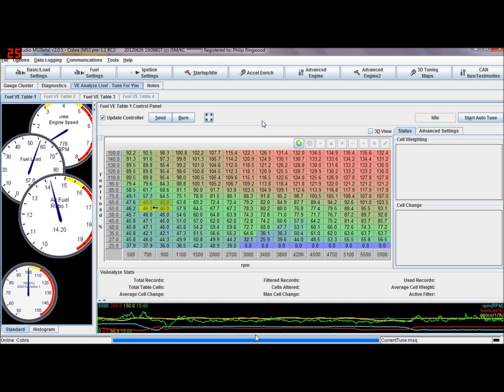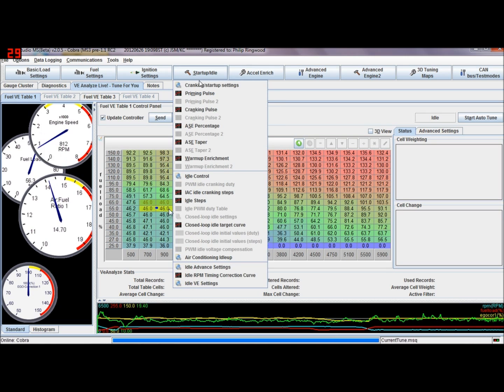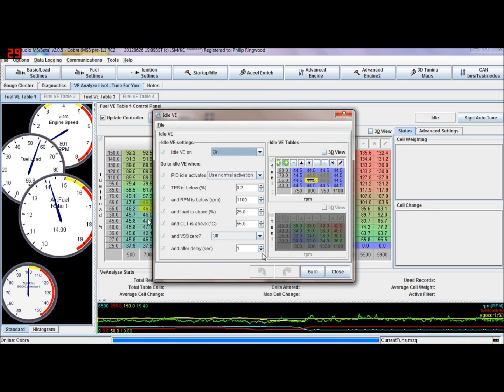I could add another row in here somewhere, shift them all left, and add another one in. But to be honest with you, this table is massive, and some of these rows I could get rid of if there's no need for a table to be this big. These ones here are all virtually the same, so there's no need for me to have had that bigger table, but that's there, so we've got to use it. With MS2 you can do that, and MS1, MS3, they're all the same. But with MS3 now they've added an idle VE table, which is here. Now this allows you to have a separate little table at idle.